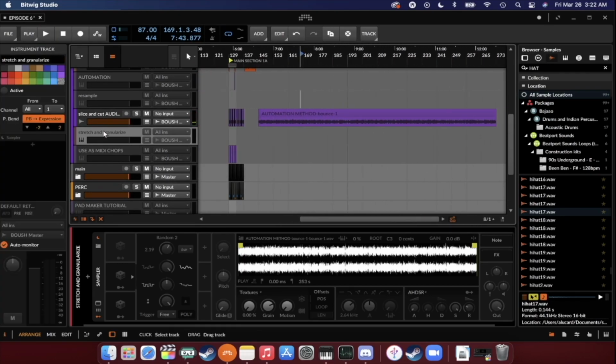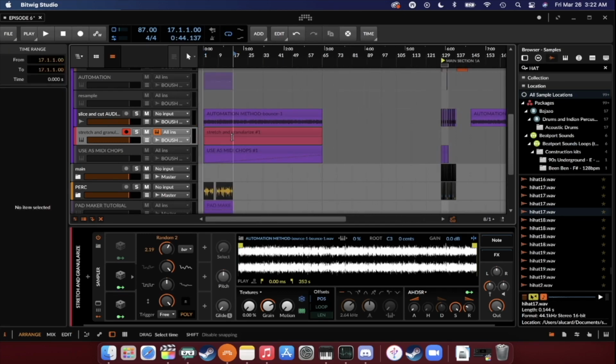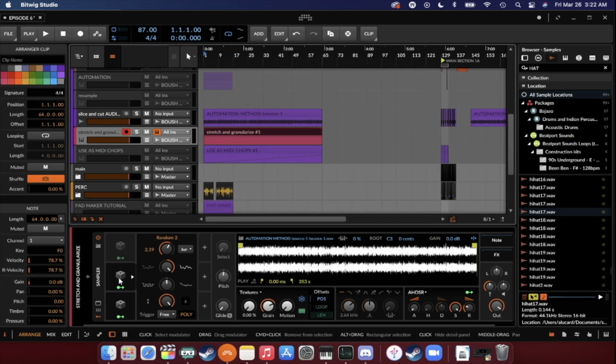Just stupid broken, right? So what you can do is drag that into a sampler over here. And what I've done, if you take a look at this, is I've got a randomizer in texture mode on the playhead and also on the grain size. And then I've just created one long note. So we'll listen to that.